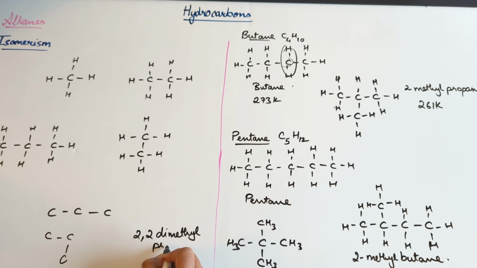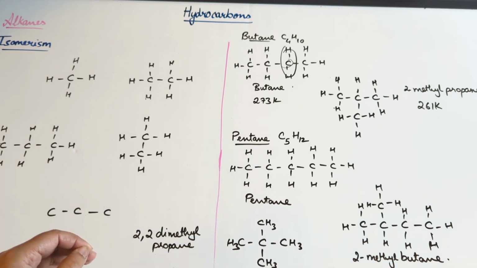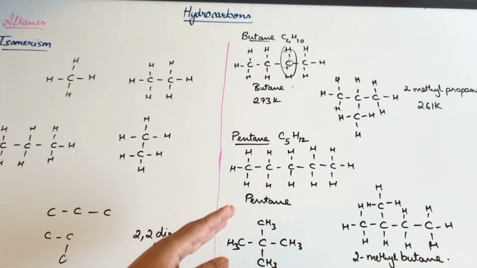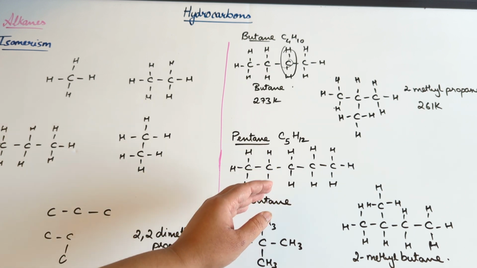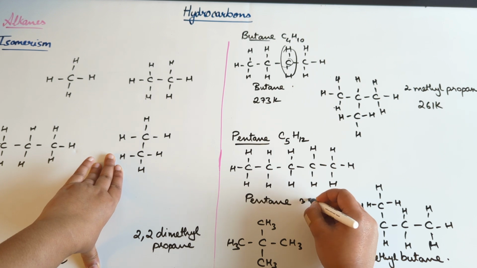By now, you should know how to write the IUPAC names because you had already learned about this in detail in the previous chapter. If you still find it difficult, I suggest you go back to that one, recap on that and come back here. Okay, so the boiling points are obviously going to be different in case of pentane, methyl butane and dimethyl propane. So the boiling points are 309 Kelvin for this one.